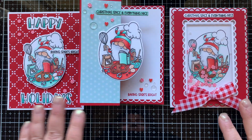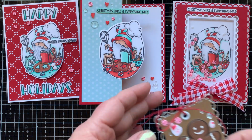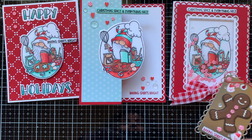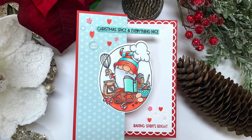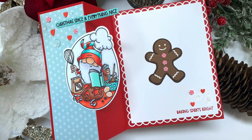So there's all 3 of the cards. I did go with the same color schemes, but I played around with shakers, a fun fold, a cool background die, brought in another stamp set to zhuzh it up a little bit, and I even made the coordinating tag to go with. I think it probably goes with the Z fold card the best, don't you think?